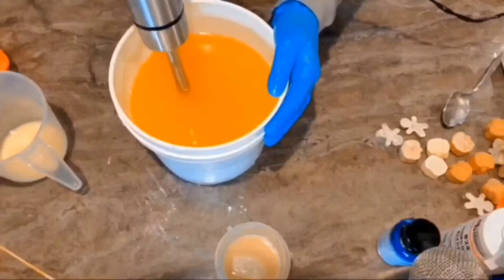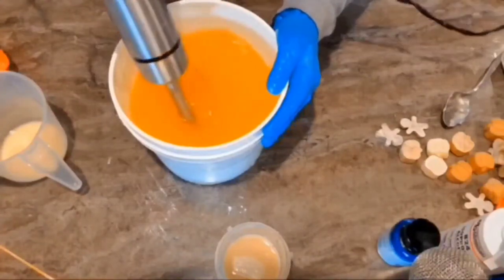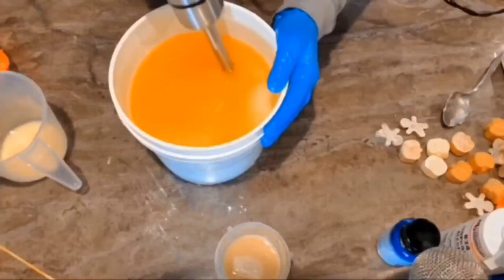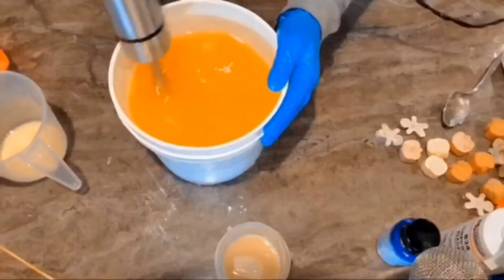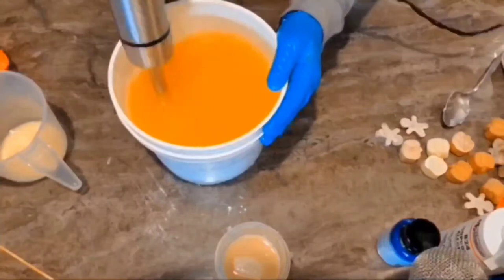And I ended up going with a frosty white color, an evergreen, and a vibrant orange mixed with tangerine. And the colorants are from Wholesale Supplies Plus and Dibble Dabble.